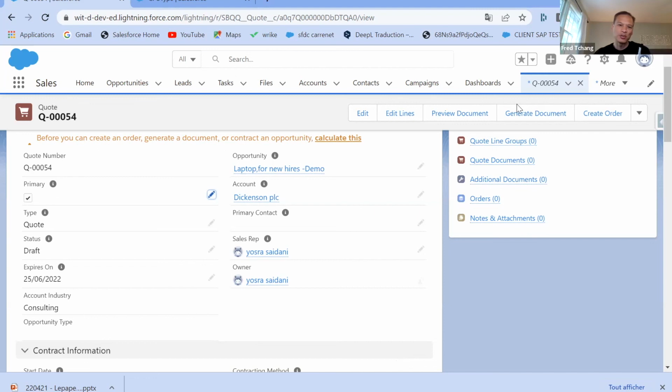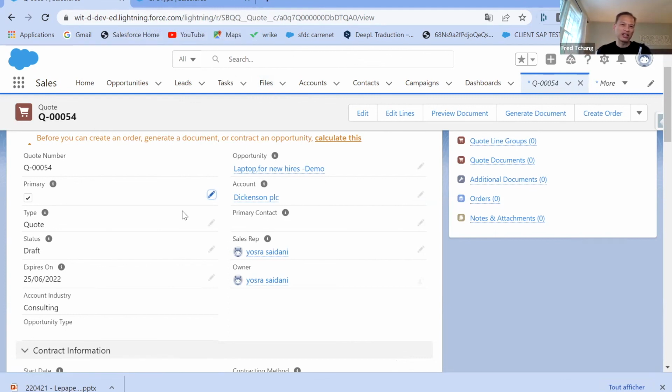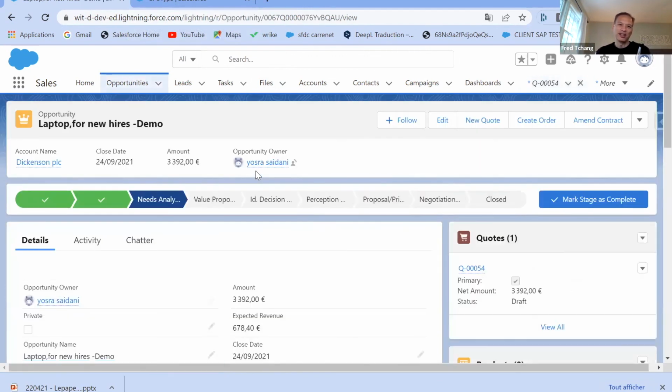I will say that CPQ has so many standard objects. That's really the way that CPQ is structured, which is kind of unusual for an app. What you might think of as settings, with all the details behind it, are all in records. So you can actually report on a lot of what's happening in CPQ because it's all data, it's not metadata. So that is one way that it affects reporting. Okay, clear. Thank you.